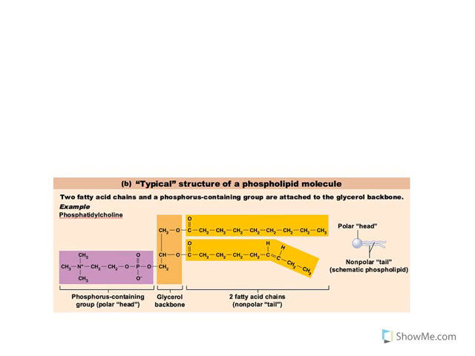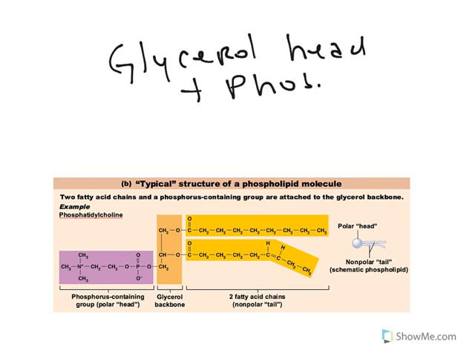The next class of lipids are phospholipids. Phospholipids are similar to triglycerides in that they do contain glycerol and fatty acids, but the ratios are different. A phospholipid has the glycerol as its head, along with phosphorus. So that's different. Phosphorus, and then it has 2 fatty acid tails. So not 3, but 2. So you see some differences between the structures of phospholipids versus triglycerides.